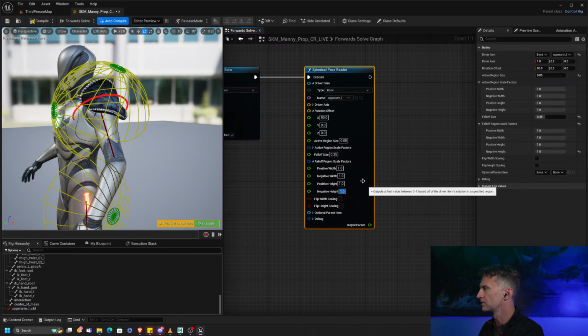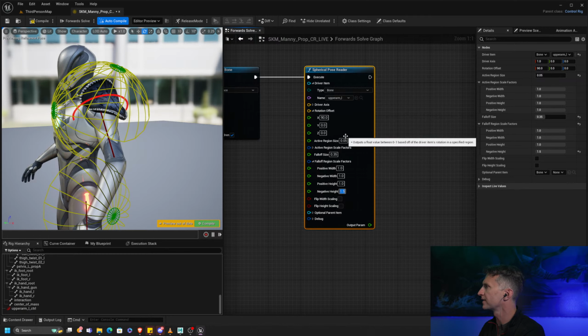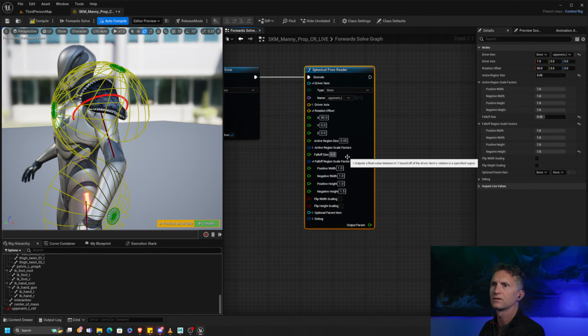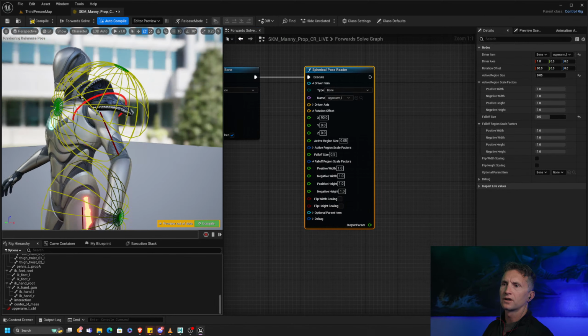Interesting. I don't know if we need that one. We might. Let's see if we're gonna like that. But these are the settings that I had that worked. Fall off size 0.5. That is a big region. Okay, well we can doctor that in a bit. I don't think we actually need that much. We'll just try this 0.1. Kind of so that it covers the front half.